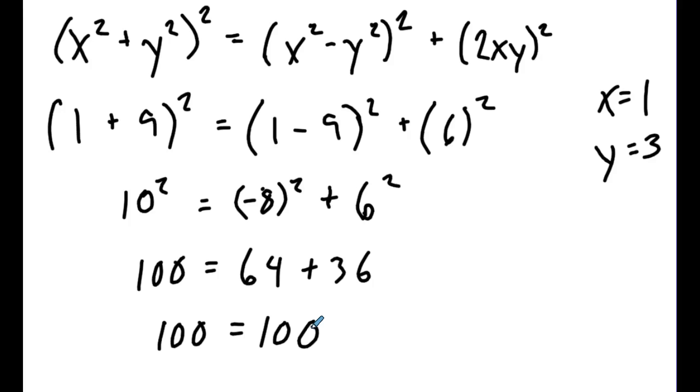Okay, so we came up with values for x and y that, when we simplify out, make the Pythagorean theorem true. A squared plus b squared is equal to c squared. If we're talking about a triangle, which is what we're referring to when we use the Pythagorean theorem, we say we can't have negative values, and if we notice we have a negative 8 here, that would just be taking into consideration the direction. If we're talking about a right triangle on the coordinate plane, if this was referring to our x value, our x-axis, we would be going to the left on our coordinate plane.